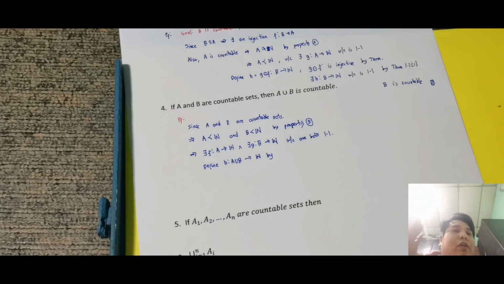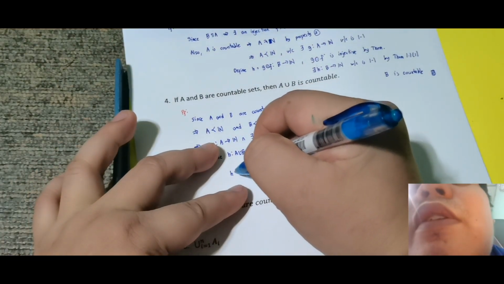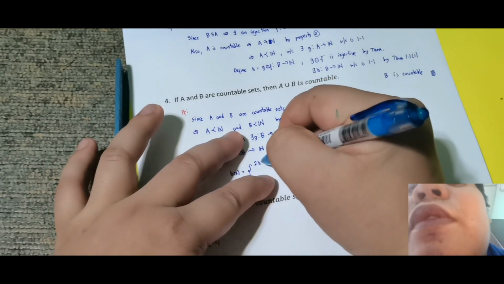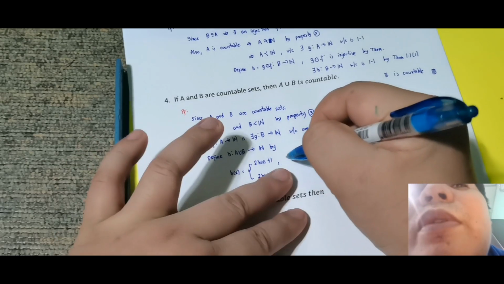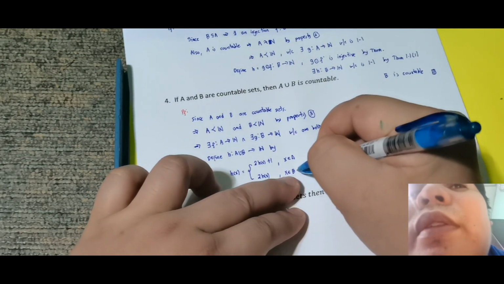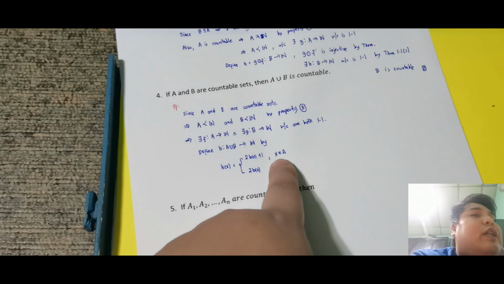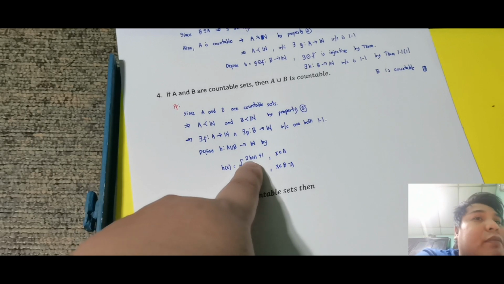So, ito yung gagawin ko. Gagawa ko ng function na kung saan ibabalik at ibabalik niya, tapos paulit-ulit, parang recursive siya. Kunyari, such that h of x ganito. Gagawa ko ng function, tapos siya ay piecewise. Okay, una, siya ay 2 h of x plus 1. Pangalawa, 2 h of x. So, whenever si x ay element of A, and whenever si x element ng B minus A. Okay, sir. Anong ginawa mo, sir? Ginawa ko, pag yung x element of A, yung h of x is 2h of x plus 1. So, in nature, siya ay odd.